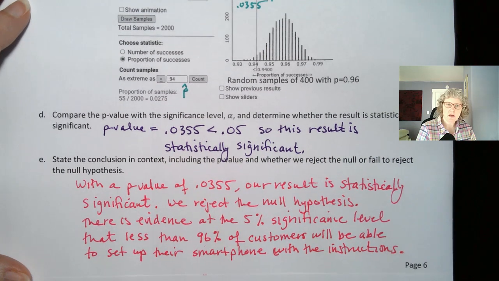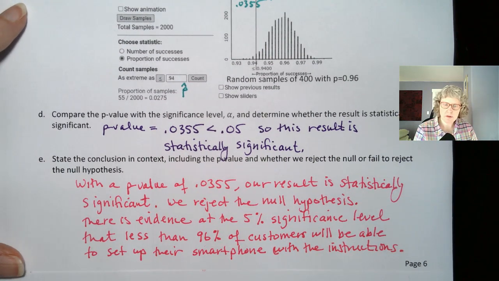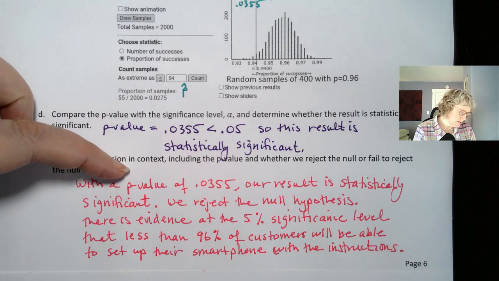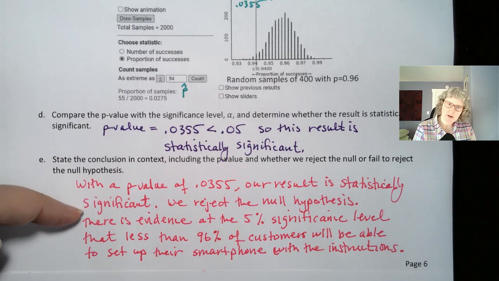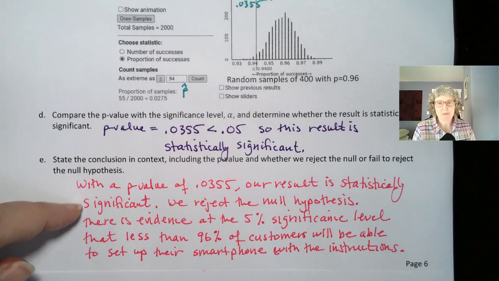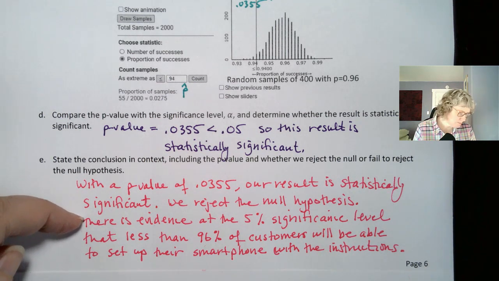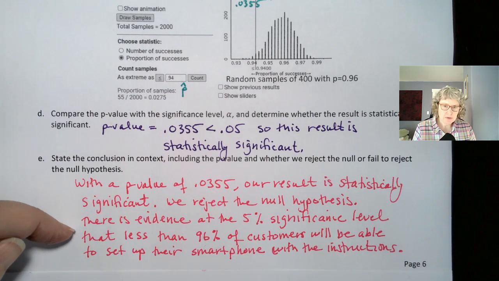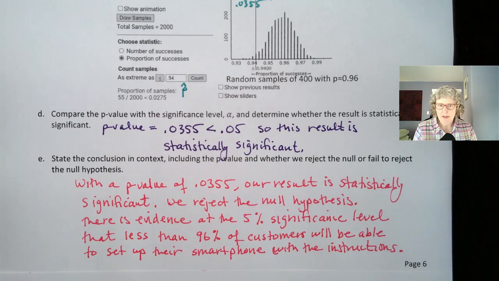Okay, so you can see there's a lot of different ways to write out the conclusion, but the main pieces are we want to say what the p-value is, we want to say whether it's significant or not, and that especially helps, at least that helps me when I'm going to write the next part of rejecting the null or failing to reject the null. And then that helps me say what the evidence shows, and then of course we got to put it in context.